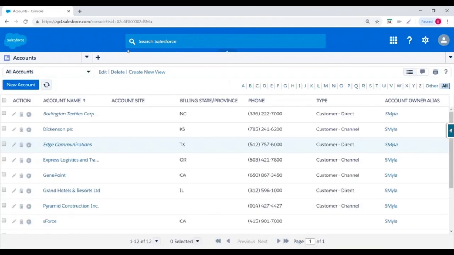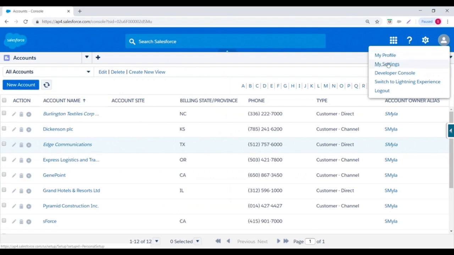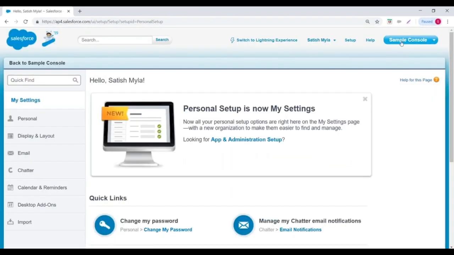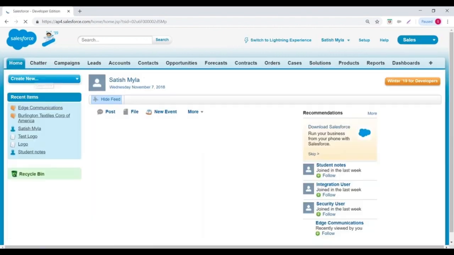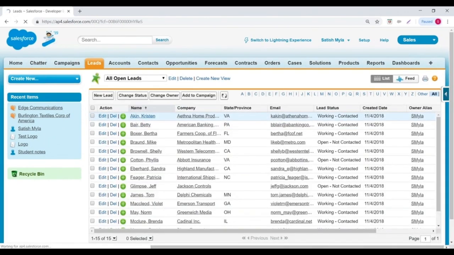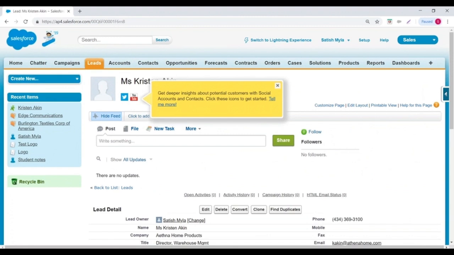We don't do it this way. These are our regular applications. It does not open in a new tab. Console application is what? Anything that we open will be opened in a new tab.